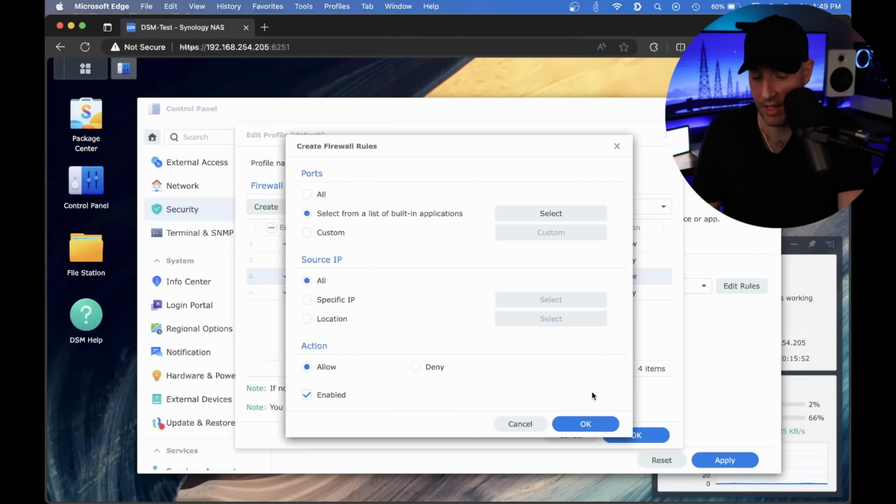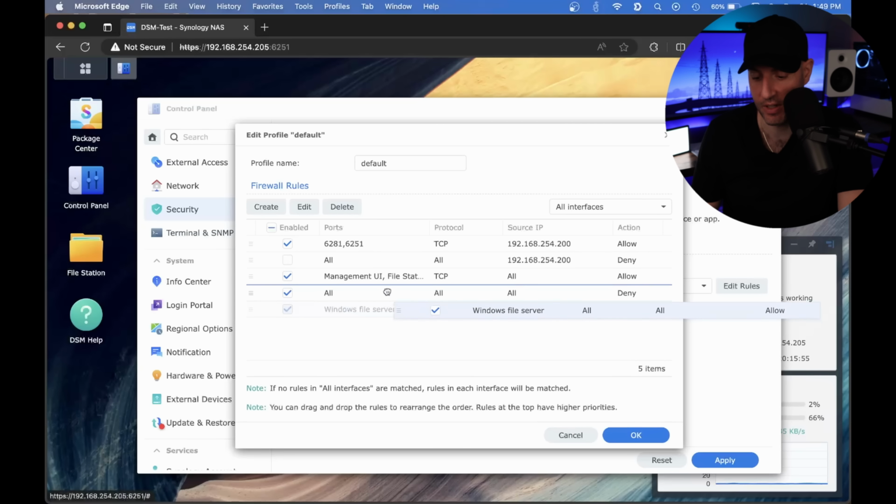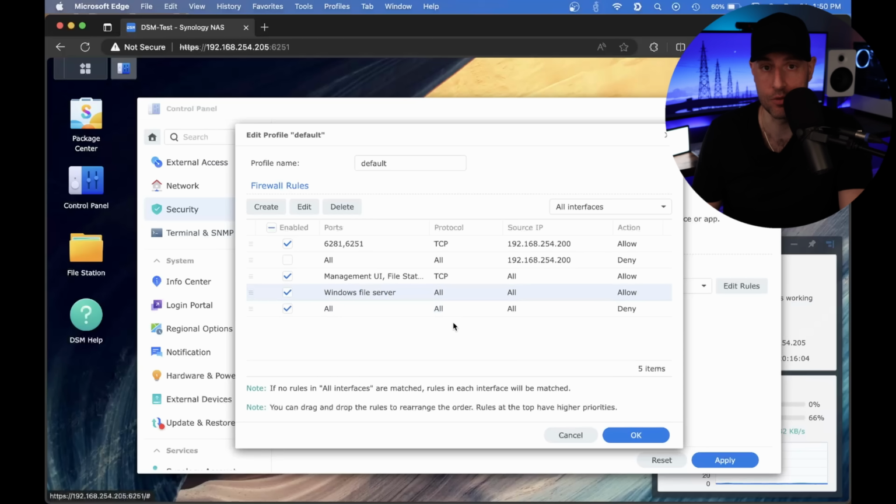So until you actually create a rule for this, if you configured Synology's firewall, until you create the rule and you add it above the deny all rule, you will not be able to access your data through SMB. So when you configure Synology's firewall, you have to go through and configure these firewall rules based on whatever services you're using. I can't tell you what services you're using, but if you're using a reverse proxy server, you have to allow 80 and 443. If you're using SMB, you have to allow the 139 and 445 rules. If you're using any Docker containers, they're all going to be using different ports. You have to allow those as well.